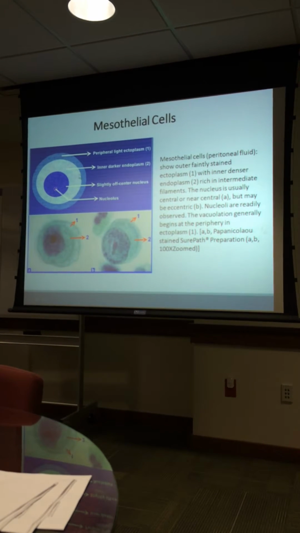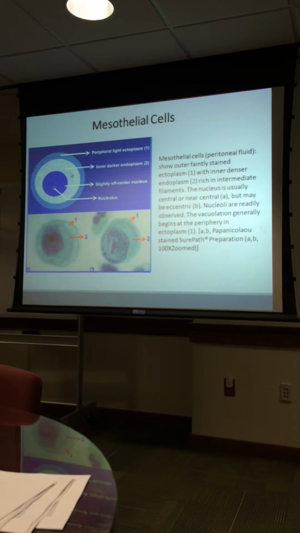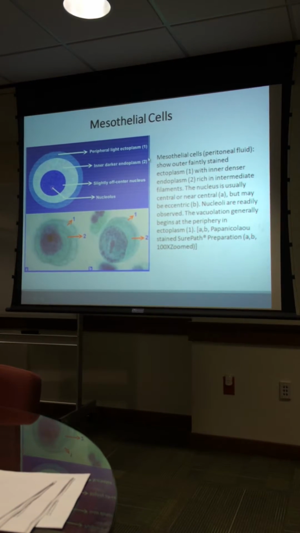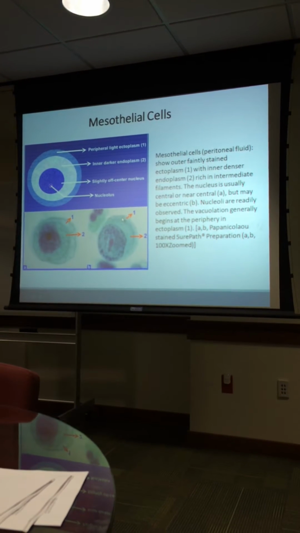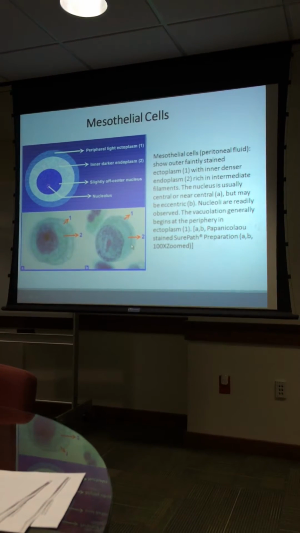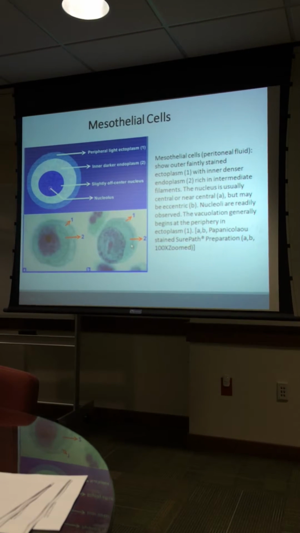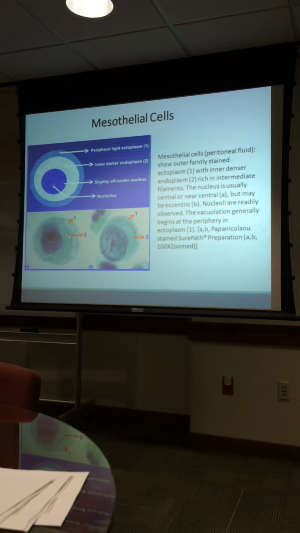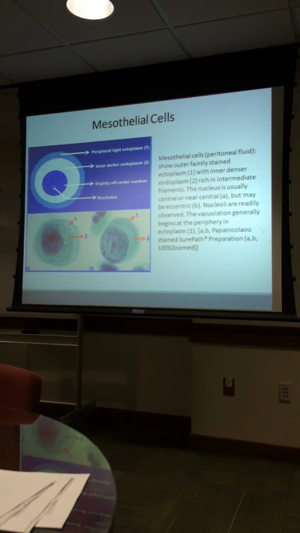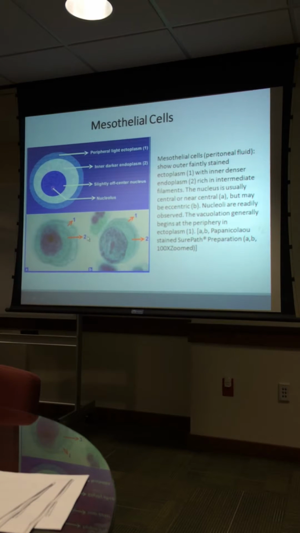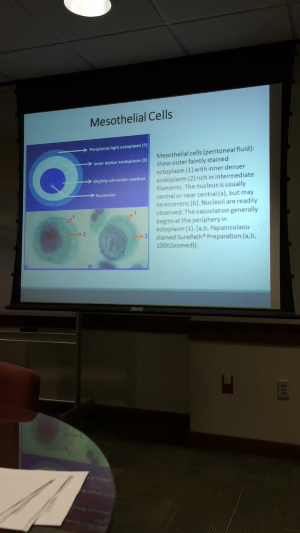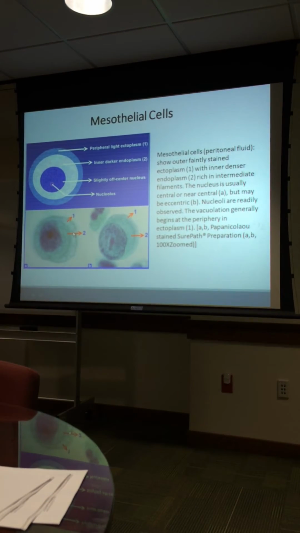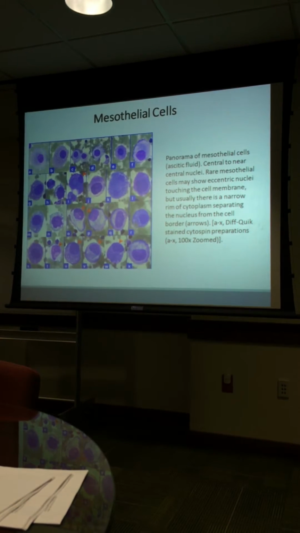So here it shows that there's an inner darker endoplasm, I mean, these aren't typical terms, and a peripheral light ectoplasm. Sometimes it's the opposite. But here you can see that this rim is lighter than the internal cytoplasm. That's a clue, and here this is more distinctive. The vacuoles are on the outside, and then the cytoplasm around the nucleus is darker in this particular case. It'll vary from stain to stain, but just identifying it as a two-tone cytoplasm will give you a clue that it's a mesothelial cell.